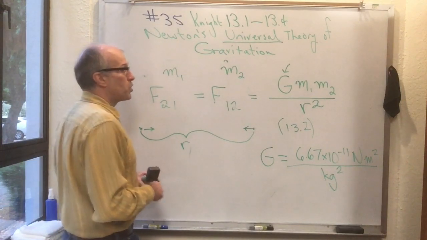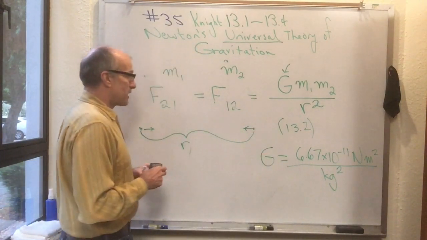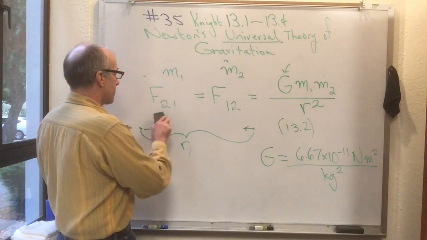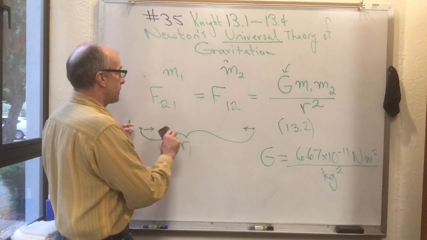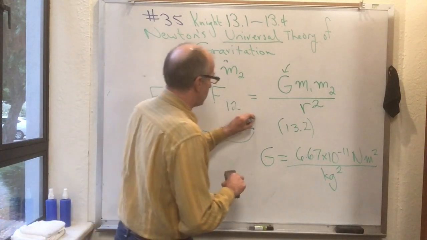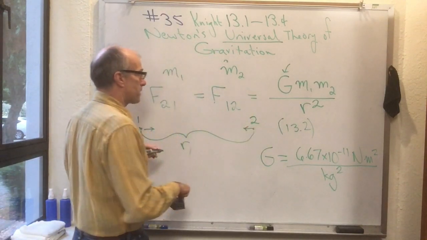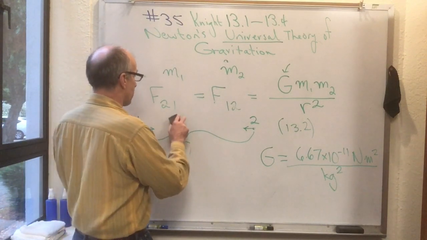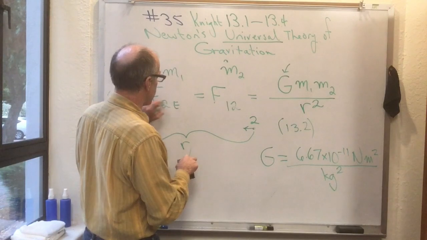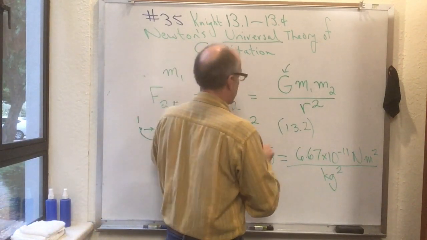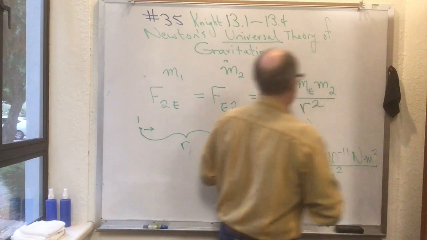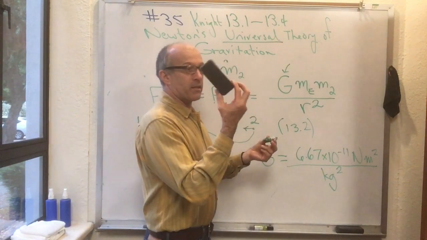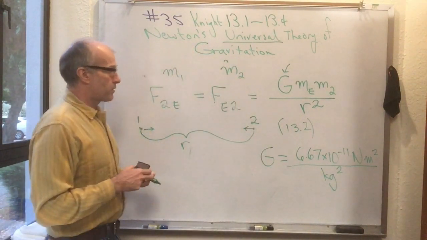But let me show you, suppose you knew that Newton got that. Let's calculate the amount of gravity at the surface of the Earth. Let's be a little more explicit here and say that this is 1 and this is 2. And this 2 thing is something that's sitting here like my pen cap or this eraser here on the surface of the Earth. And this 1 thing is the Earth. So I'll make that E for Earth, M E for M Earth. And the 2 here refers to the mass of this or the mass of that. It's something sitting on the surface of the Earth.